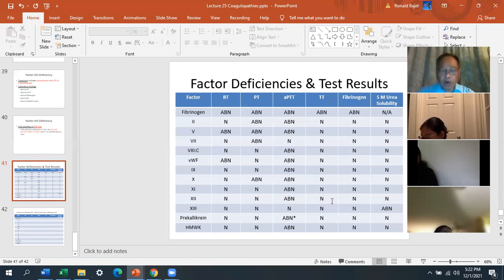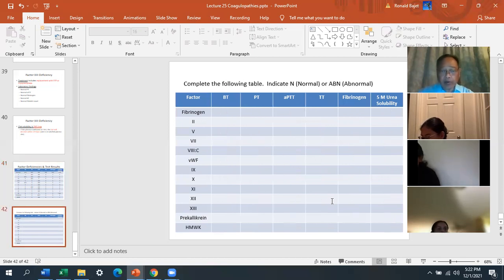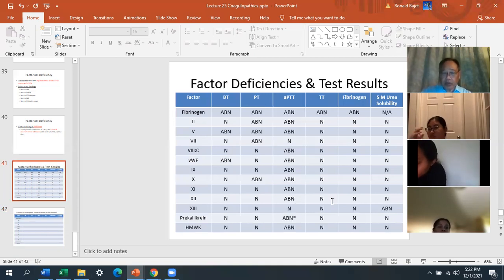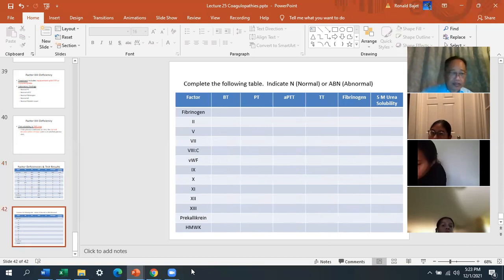Okay, so hopefully next week you'll be able to fill this out. Do it a couple times. That's why I gave you a blank. Print it out a couple times. See if you can fill it out based on what I just told you, or if you have your way of memorizing. Hopefully you'll do well on the test next week.